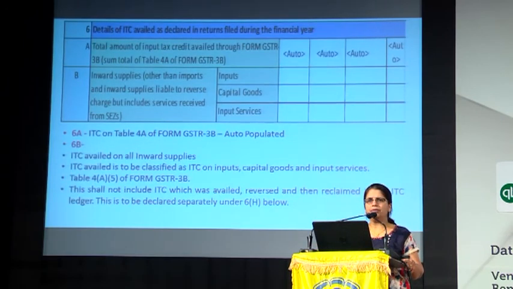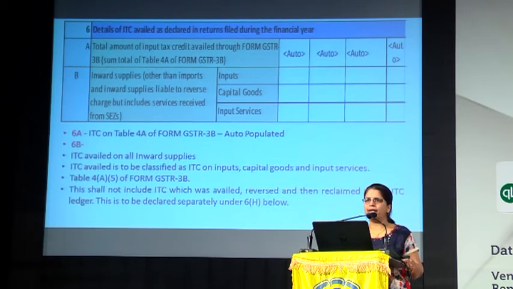Let me rush through this because I think we all would have seen from that. Next 5 minutes, then I will just discuss auditor's responsibility and then we can conclude it. See, 6A is basically auto-populated from your 3B. Whatever the total credit you have availed, that will get auto-populated. If you have availed net credit, net credit will be disclosed. If you have availed gross credit, gross credit will be disclosed.